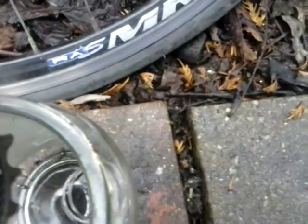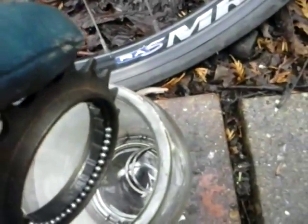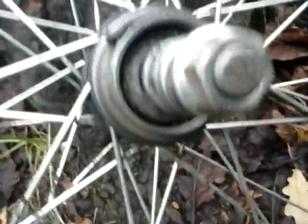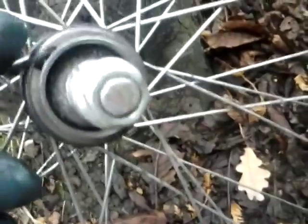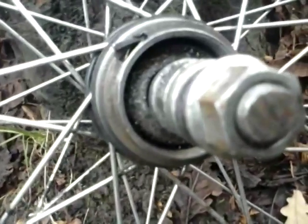There they all are — we need to get them into the jar as well. If you lose any of these it can be an absolute pain because you won't necessarily have this size. It's all in there and we haven't dropped any. Now take this, put it in the vice there, or if you've got some nice little grips and no vice you could pop them there, and just twist the wheel off the same way as you do with the tool. Don't do it on these little teeth because you don't want to damage those — they're important.